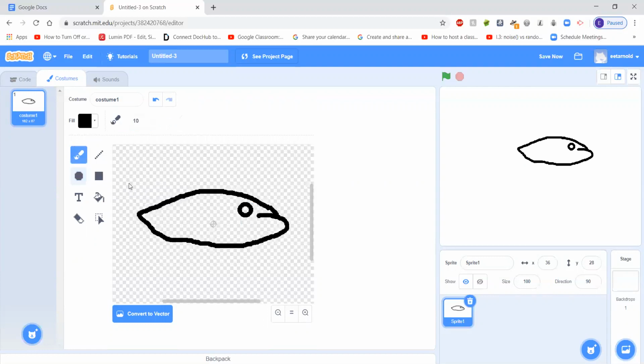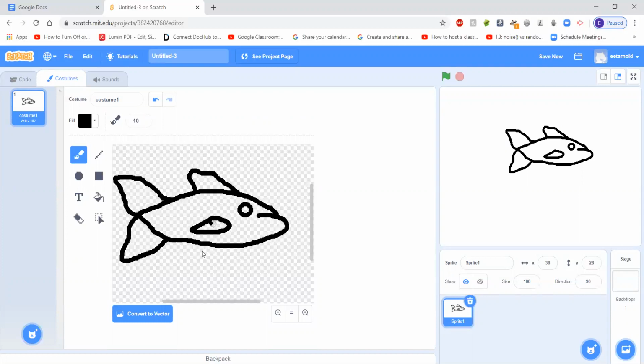Let me draw the tail. Dorsal fin. There we go. All right, so there's a basic fish. Now, if I wanted to fill the fish different colors, you can do that using the paint bucket tool.